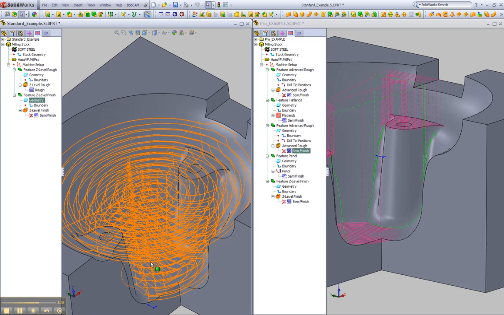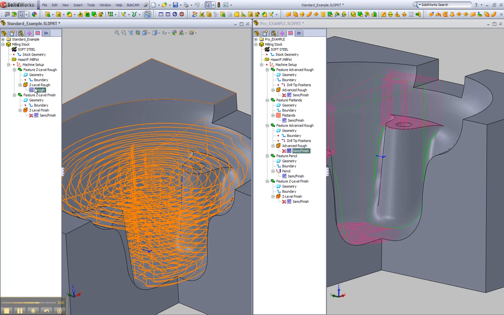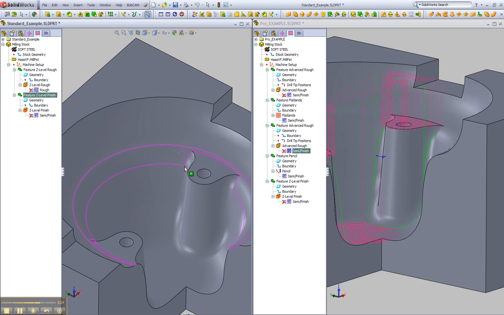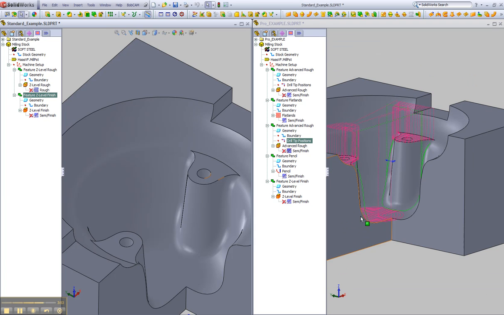Now, in the standard example, there is no flatlands toolpath to use. So what you'd need to do if using the standard is come in and manually make a pocket for each of the flat areas, as well as find them yourself, where in this case the software detects it automatically. Now, on this simple part, there's only 3 areas that are flat inside of this cavity. On a more complex part, that can become very encumbersome.